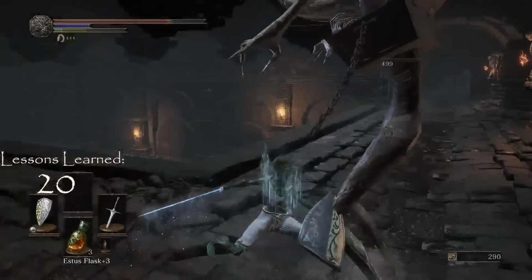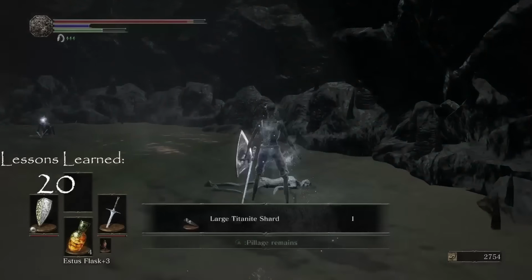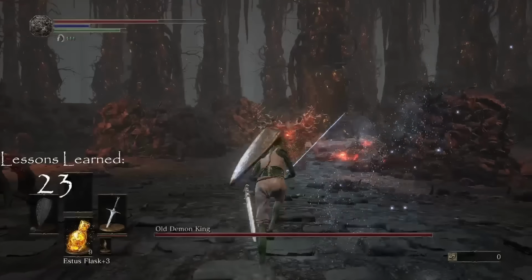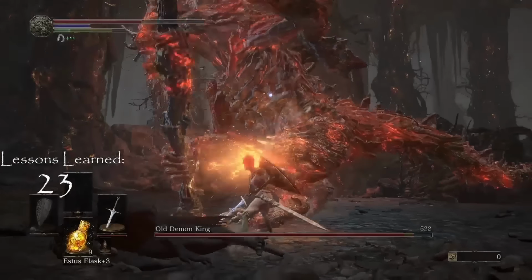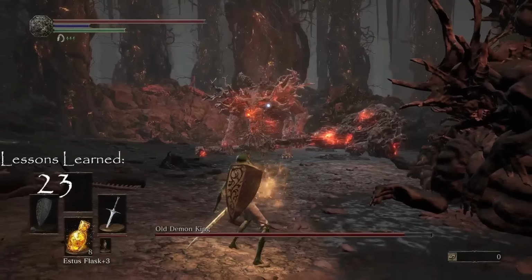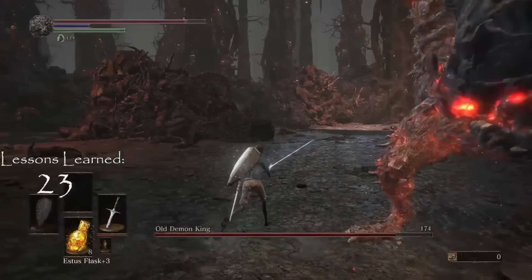Making our way toward the Smoldering Lake, we pick up the Black Blade, because I thought having the parry as a sword art would be nice. We also pick up some large titanite shards. Old Demon King got me a couple times, not because it was hard, I just got nicked by some random moves. Biggest problem with him was the fire rings and the meteors that he summons. These are just huge time sinks that make you run away and don't allow you to attack, so it just eats away at your health pool like crazy.